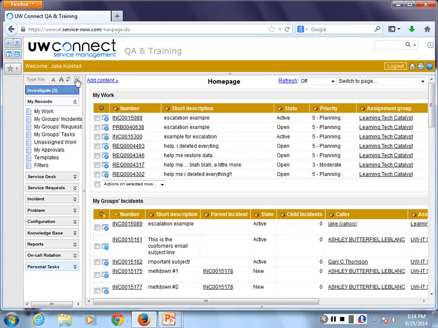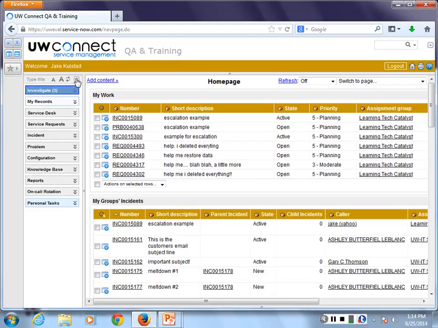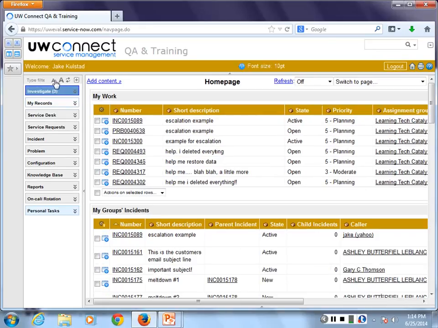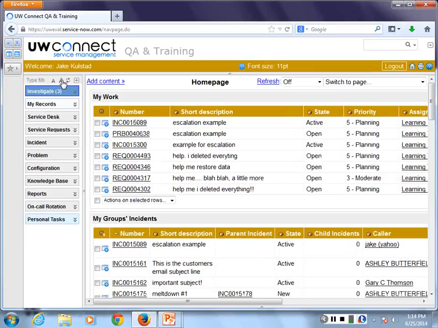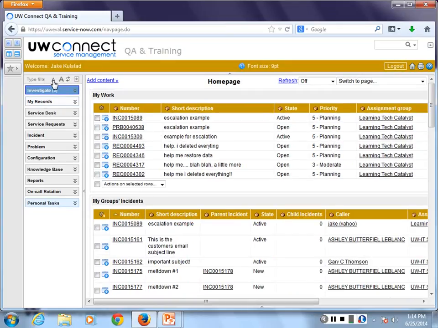You might notice that as I navigate my application navigator, I'm going to try not to scroll around a bunch. There's a lot of stuff hidden in there. And if you're having a hard time seeing stuff on your page, if you could click on these big and small A's in your application navigator, that's going to help you with your text size. I sometimes see people squinting and looking over their glasses. Check that out. I've made my stuff pretty small, but my hope is that you can see on your screen what I see here as well.